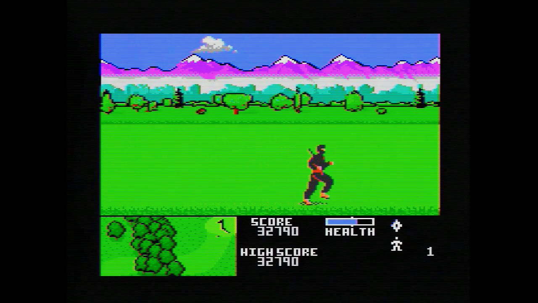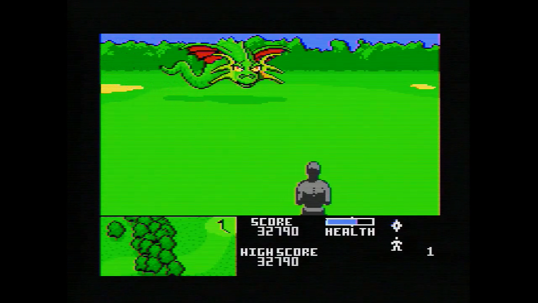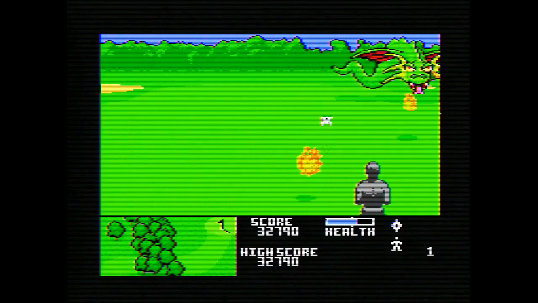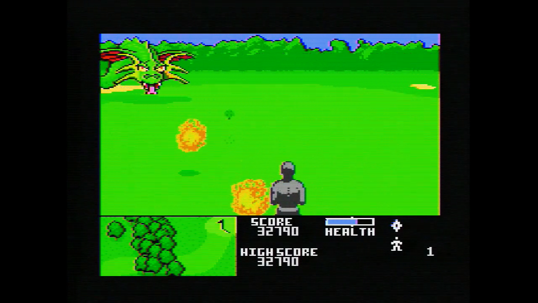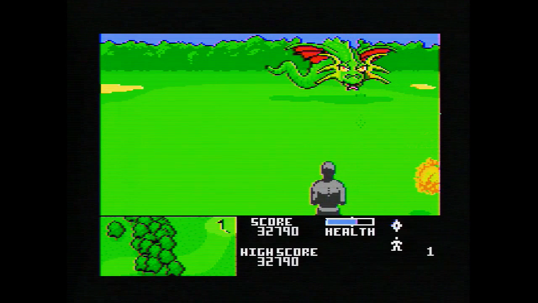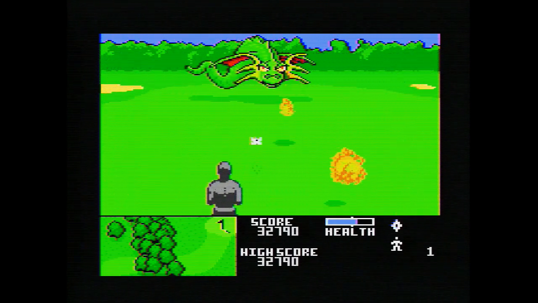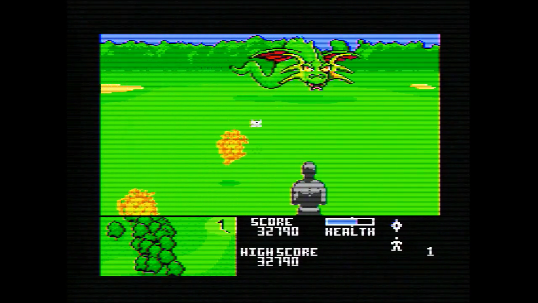Good. Extra health. Those extra health are hilarious. They look just like the medicine in Friday the 13th for the original Nintendo. That's what those totally remind me of. But we got to the green, and now we can fight our friend Mr. Dragon again, who is getting faster and faster, and he is taking so many more hits.